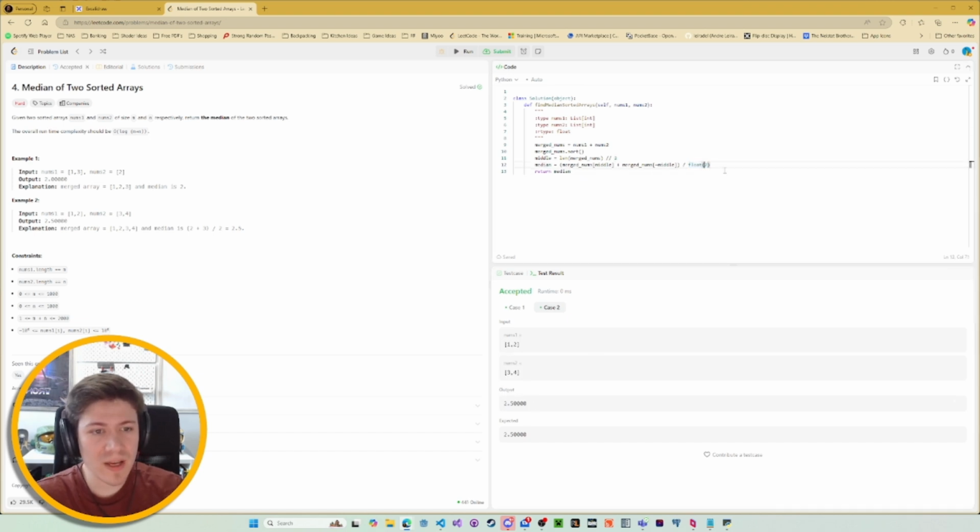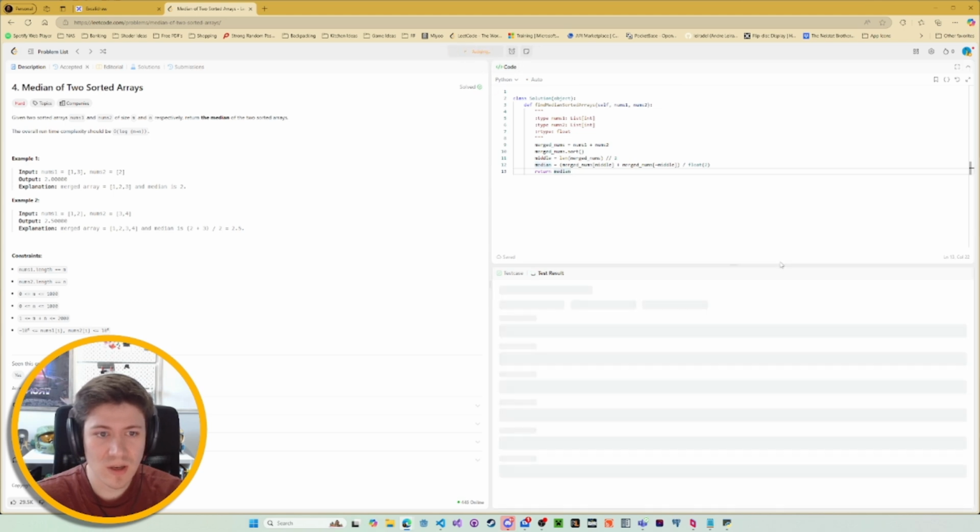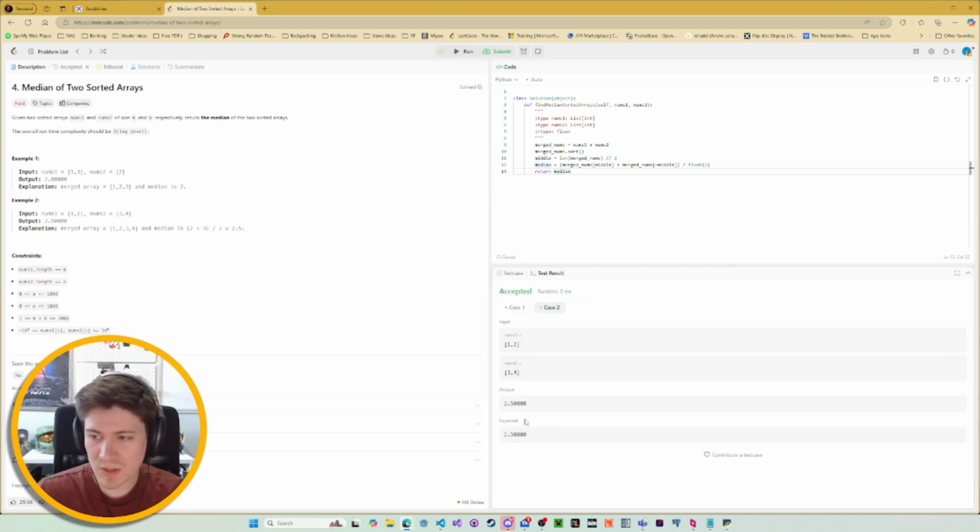If we remove that and we just say 2, everything is an integer, so we're going to get this wrong, right? Because it's just going to give us 2. So we want something in here to be a 2, or to be a float. So we're just kind of forcing that other one to be a float, and then when we run it, it works just fine. So that's our 2 problems for today.